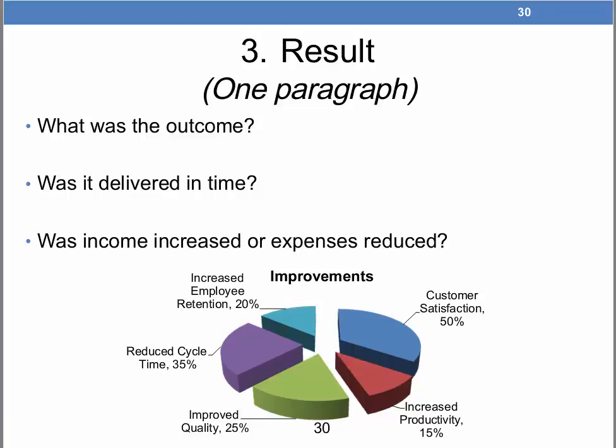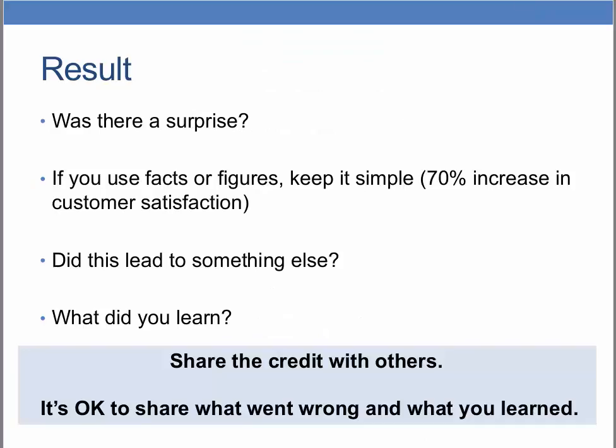Now is the time where you could throw in one of those interesting facts. Again, a very small number, limited interesting facts, but something that would really bring home the point and show us that this really made a huge difference in our lives. Was there a surprise in the result? Did something unexpected happen that you weren't prepared for, or that was even better than what you were hoping for?